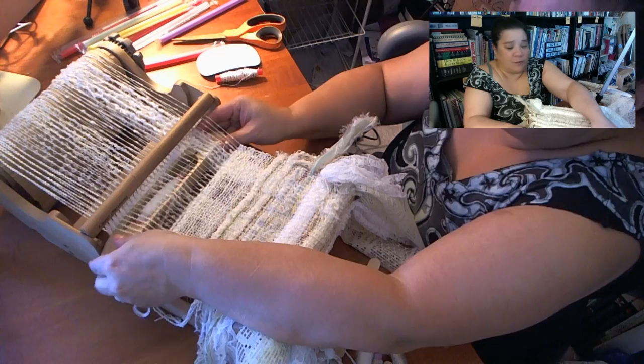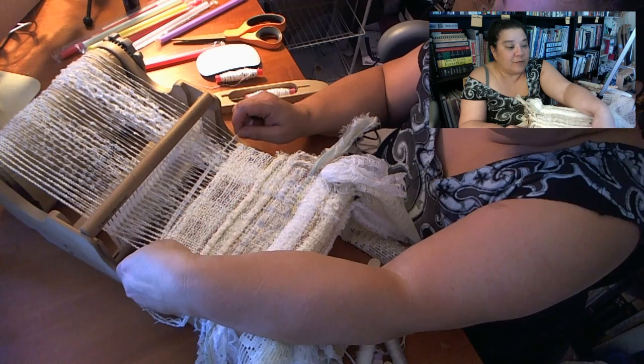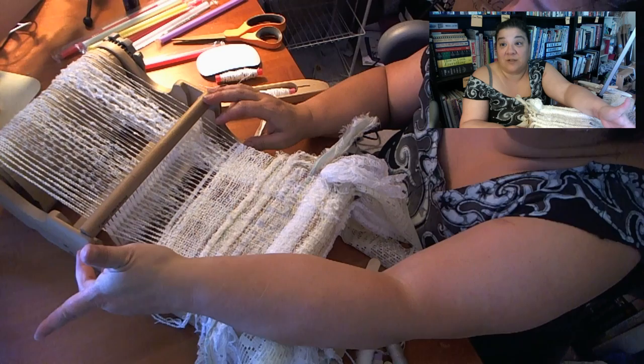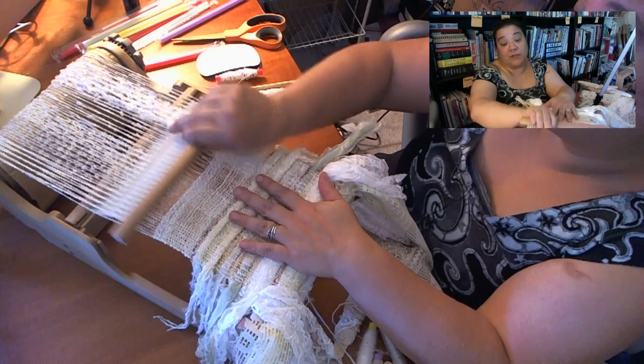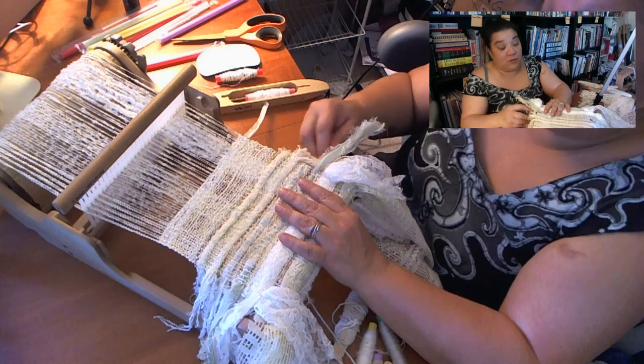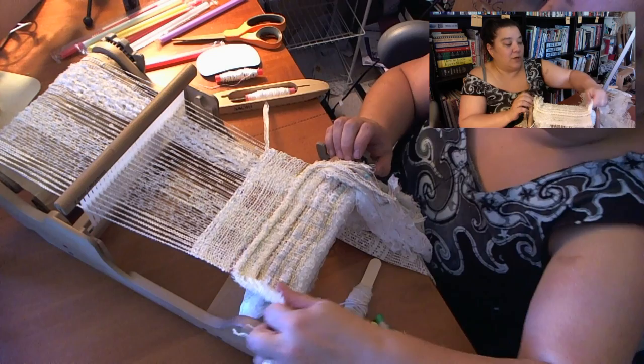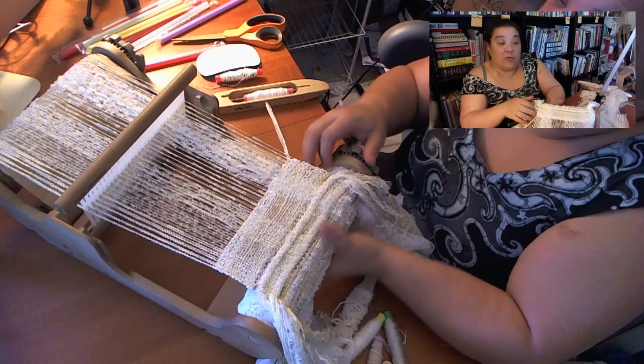I have a friend who has a weaving studio, and she has a couple of baby wolves and a bigger one, and several of those styles. I like those babies, right? That's what I learned on at the Weavers Guild, the Triangle Weavers Guild here in the Raleigh area. You can actually rent the equipment, and they have all kinds of looms. We learned on a wolf pup or a baby wolf, and those are awesome.